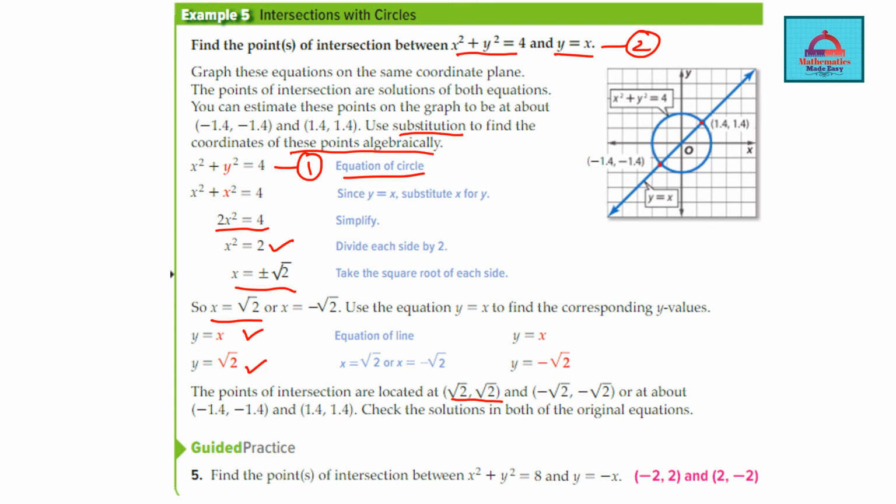Okay, next the negative one, x equal to negative square root of 2. So again y is equal to x, so the y will also have the same value. So that gives you the negative coordinate of intersection, negative square root of 2 comma negative square root of 2, and again if you convert to decimal it is this point. So if you see, both the methods gave you the same intersection points. One is just the graphical, another one is algebraic.